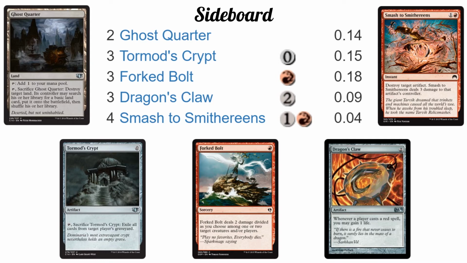It's a little hard because it makes us a lot less aggressive, but for gaining life from all of the red spells our opponents are casting, a lot of times that is enough to have us out-survive and out-grind the other super aggro decks in the format.